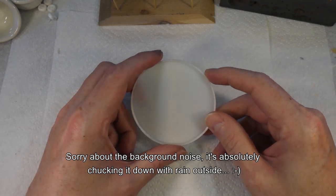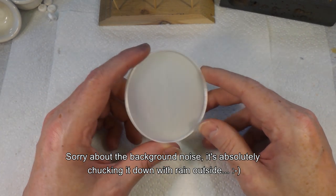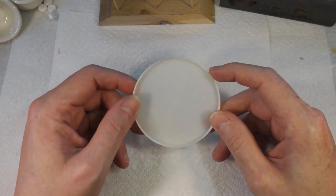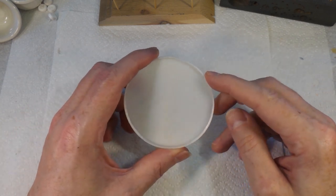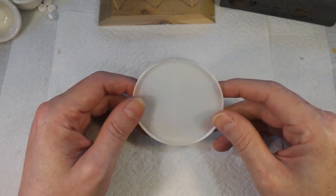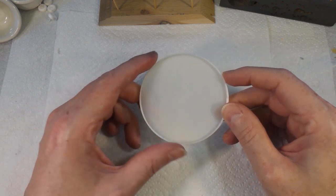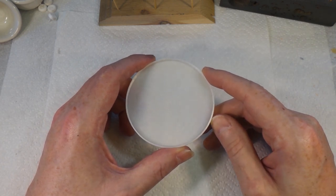Right, while we're waiting for everything else to dry, we'll start on the base. This is a base that I 3D printed. This is eventually going to go inside a bell jar, and so I printed this base to fit inside that bell jar. So all I'm going to do is take a little bit of filler, mix it with a few other bits and pieces, and put it in here to give us a little moon base.